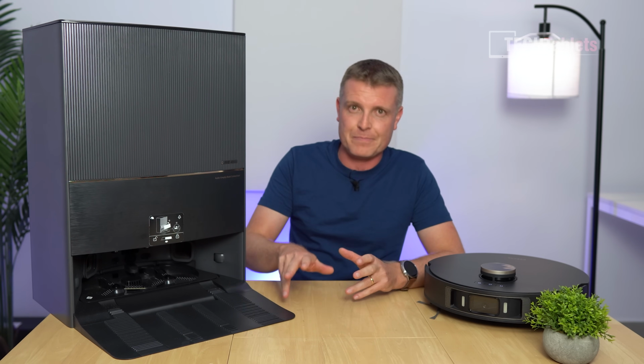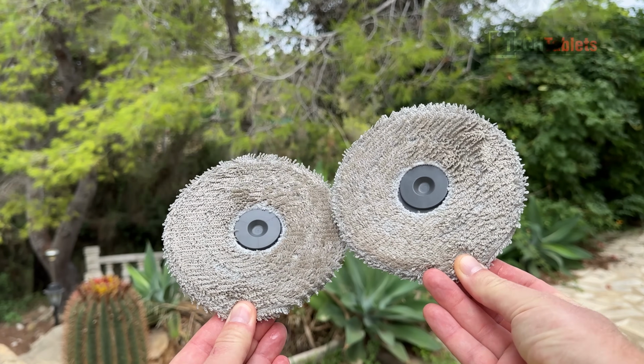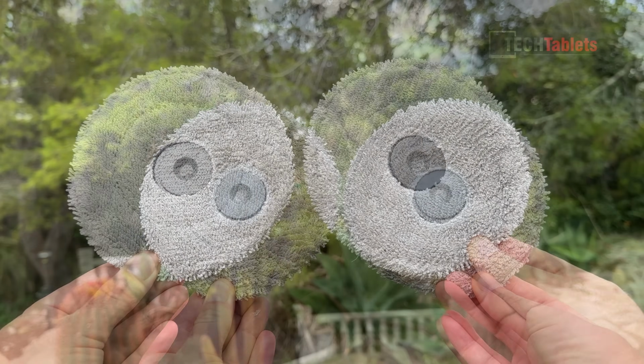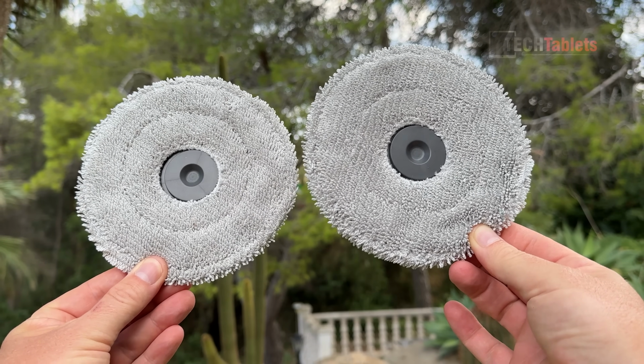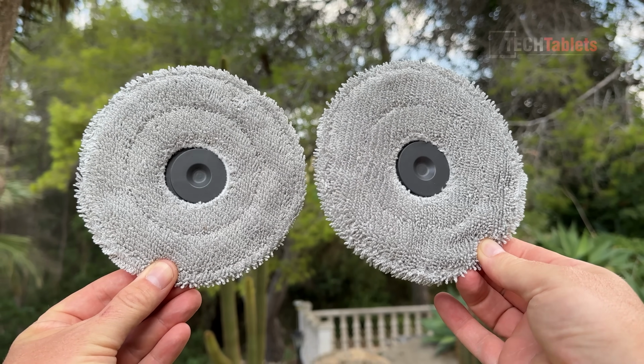Then when you take a look at the mops, with the coffee that I went over, yes, they were quite dirty. Now I put them into the auto clean station. I told it to rinse those mops out, and I did this last night. And you can see just before, this is the before, and now the after it's cleaned and dried those mops. They are super dry. Now I set it to 4 hours, and the mops, at least with my current temperatures, would actually be clean and dried only around about 2 hours here. So it did a very good job of cleaning them and drying them, which is really good to see.